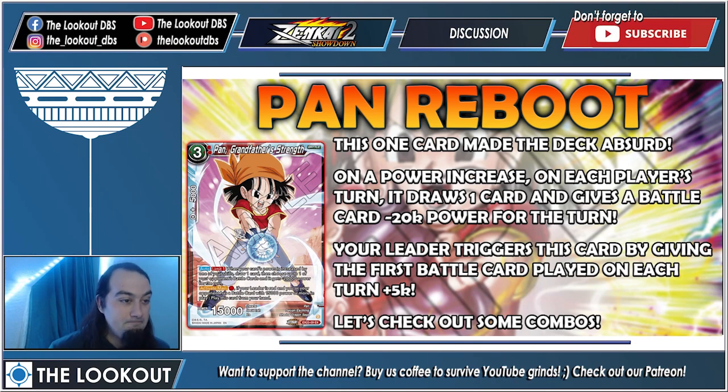Not 10, that would be balanced. Not 15, that would also arguably be balanced. Minus 20. You can kill most cards with this, except like boss monsters. You can kill a whole bunch of cards with this. Your leader triggers, and then by giving you the first battle, triggers this card by giving the first battle card played on each turn plus 5k. And it's super dangerous, so let's check out some combos with this thing.